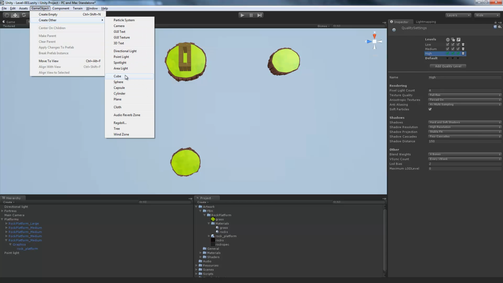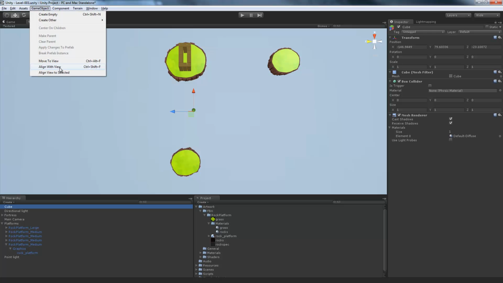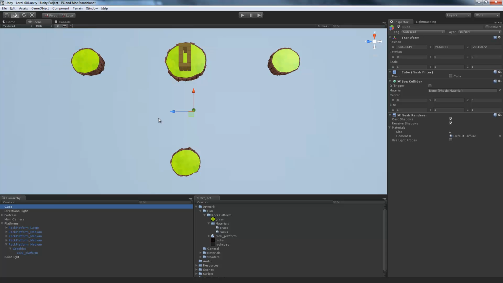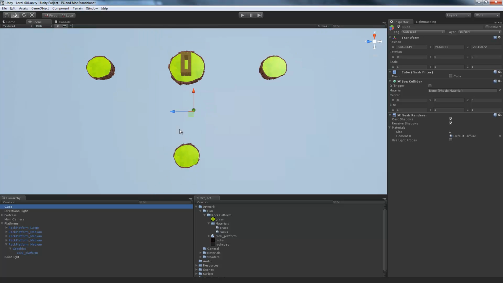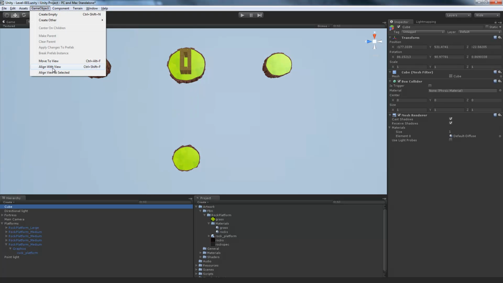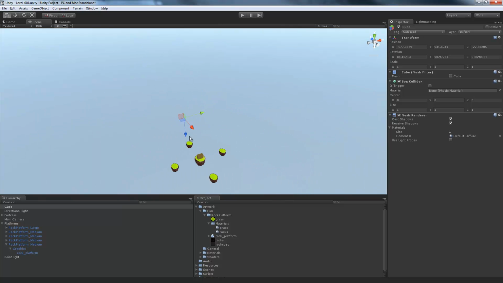I might just try something a little bit tricky. Wow, that totally didn't work. I want to align with you. Okay, let's move to view, not move with, or move to view, meaning put it in front of me. Fair enough. Okay, totally different to align with you. So what I said earlier was not necessarily right for that option.